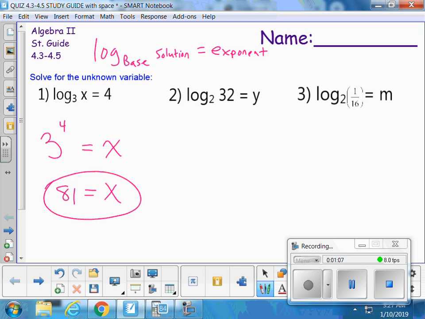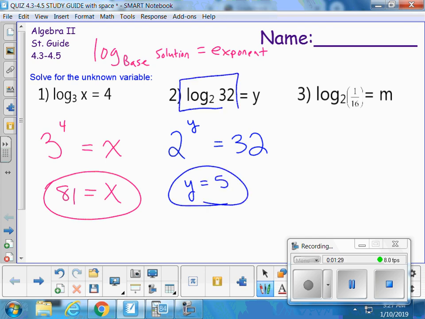All right, number 2. Let's also write this in exponential form. The 2 is your base. The y is your exponent. And then the solution is 32. So you're just figuring out what exponent you could use to turn the 2 into the 32. If you can figure it out in your head, awesome. It's 5. If you can't, what I'm putting in the blue box, you could type in the calculator. You can use that special log button. The best way to get to the log button is hit math, and then alpha, and then math. Thanks to Livy Ash for coming up with that method. That'll give you the answer of 5.